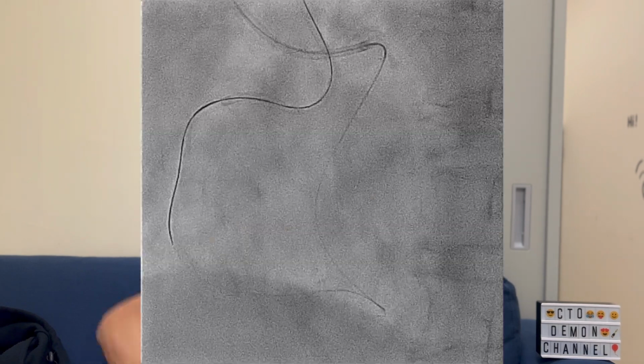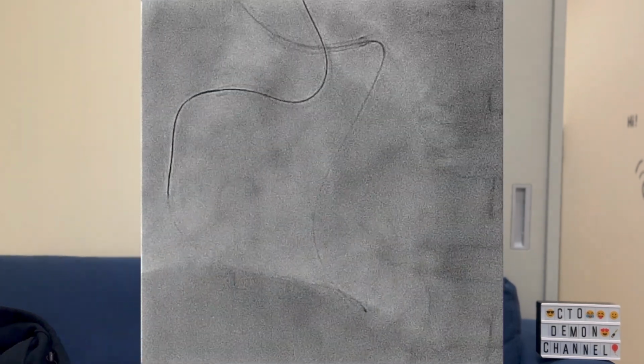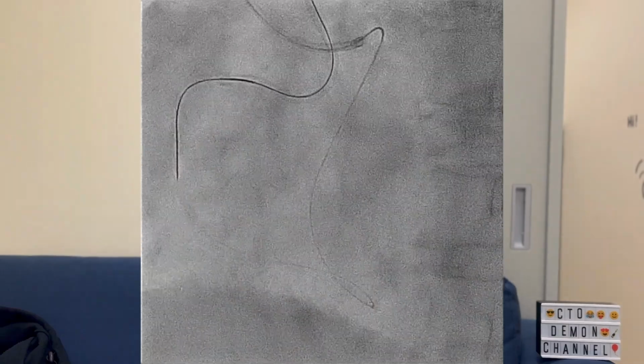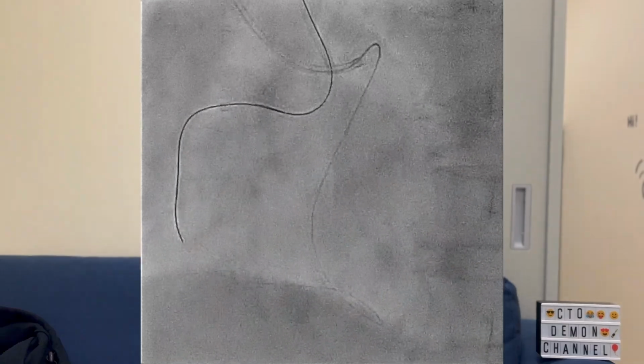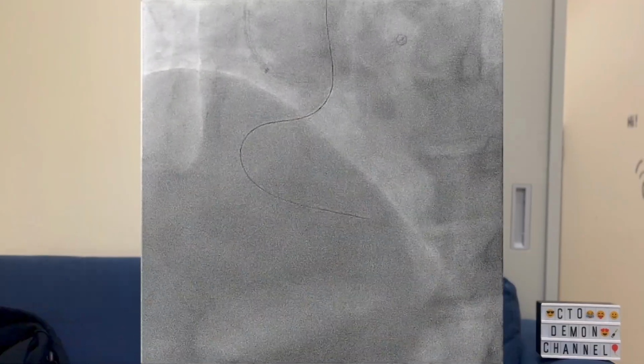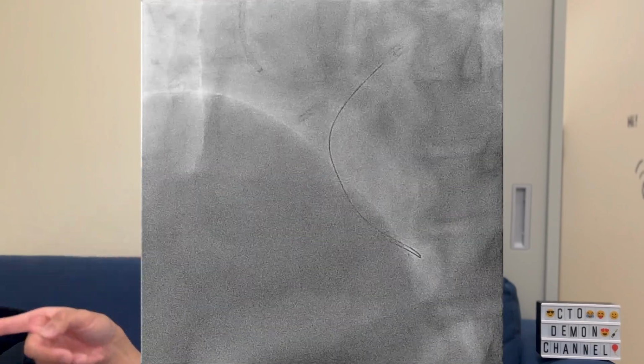With that anchoring, we can push the retrograde microcatheter across the CTO body into the antegrade guiding. Then we deflate the balloon, and we can begin externalization. We can pull the retrograde wire out and put an RG3 out and push it all the way through. Now at this point, there's an option to push the anchor balloon forward to anchor the retrograde microcatheter.